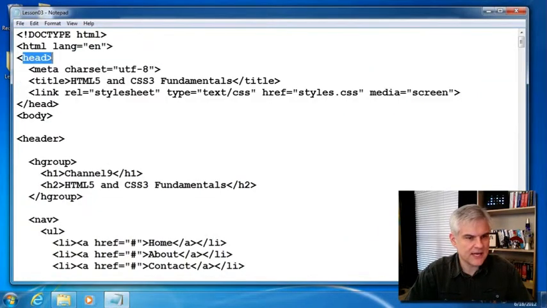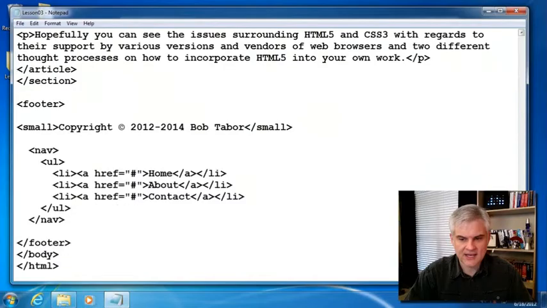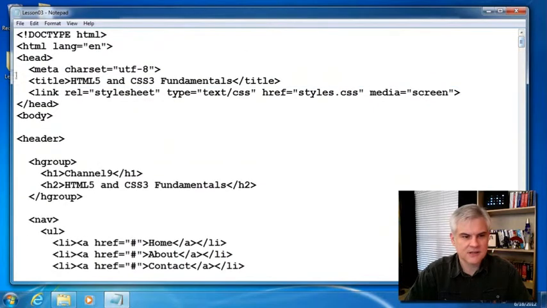So here's an open head and a closed head. And then there's this body. And then almost at the end, you can see where the body tag is closed. All right, so an HTML tag can include a head section and a body section. All right, these define the major boundaries of an HTML page.